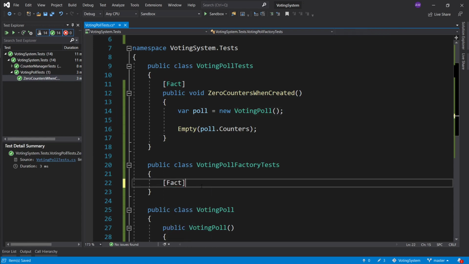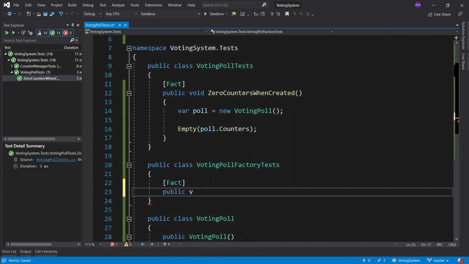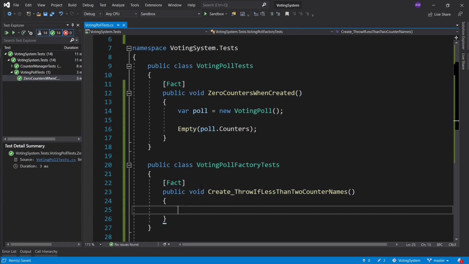Let's write a Fact, public void, and we'll have a method that's going to create the voting poll, and because it's a voting poll factory, the Create function will create the voting poll. Okay, so Create function will throw if less than 2 counter names. Okay, if we have less than 2 counter names, we're going to throw an exception.